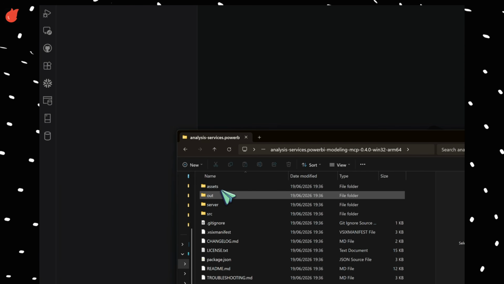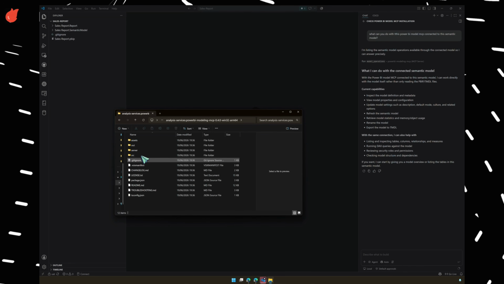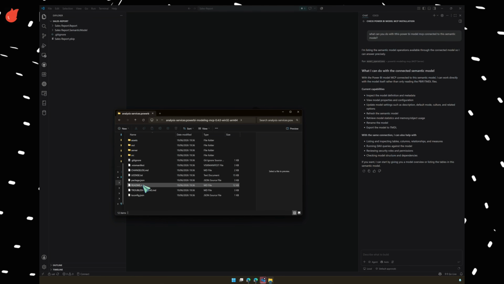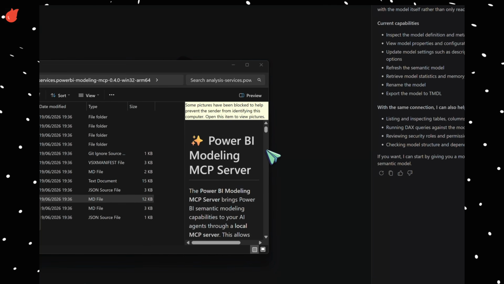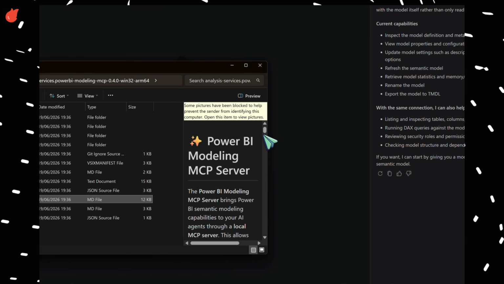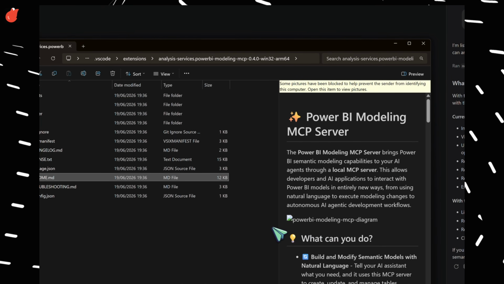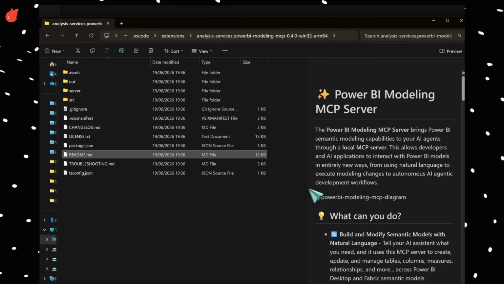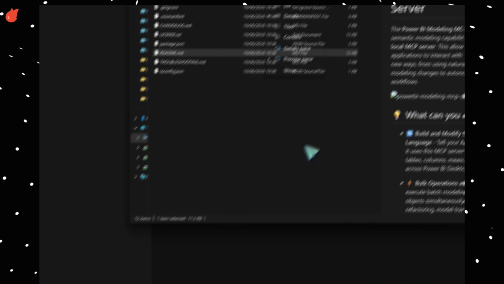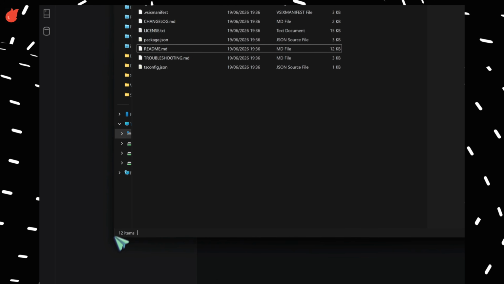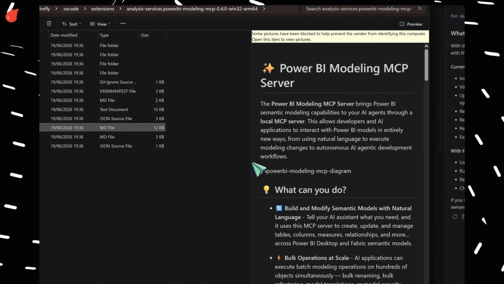Once this has been done, you go into this folder, and you can see there's a README. So if we open this, okay, let's expand this a little bit. What happened is, this is just a text file. The reason I can read it without opening it is that I enabled this preview pane. You can enable that by default. It's very easy. So without opening the file, I'm able to read through it.